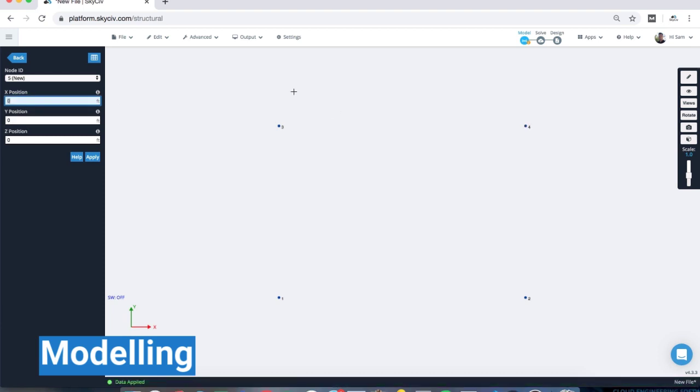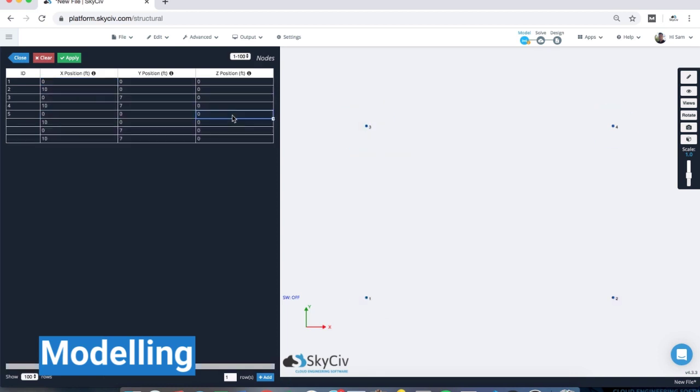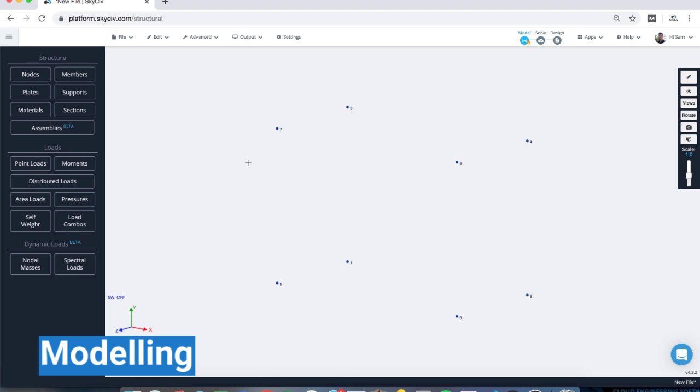So I'm just entering in the XYZ coordinates of the different nodes, so you can do it quite quickly on the left menu. But we do have features such as the data sheet, which allows you to copy and paste and change nodes and different values much more quickly by just copying and pasting and dragging down, much like an Excel spreadsheet. So you can also copy and paste from Excel directly into this data sheet. So if you do have some templates or some spreadsheets that you do use, you can easily import them by copying and pasting.